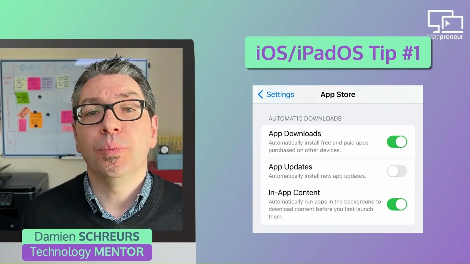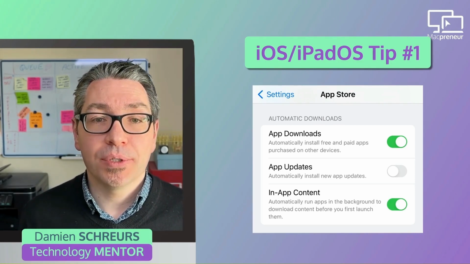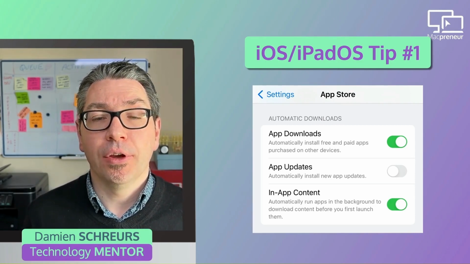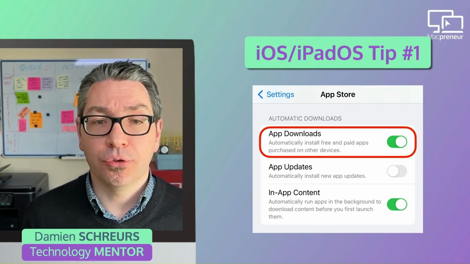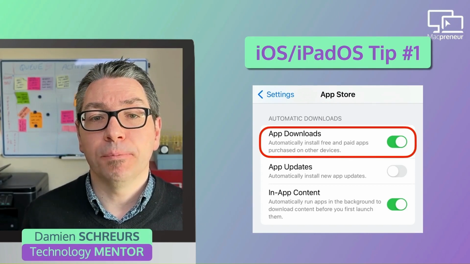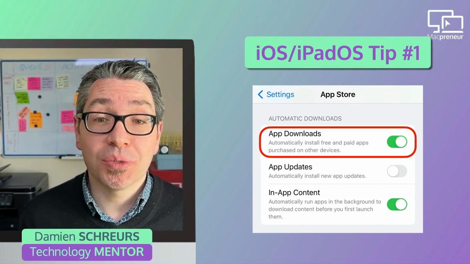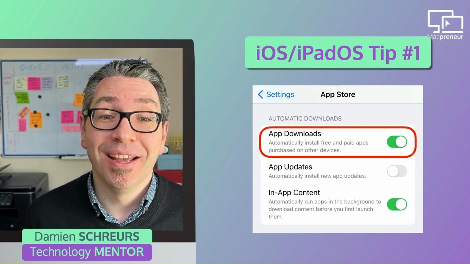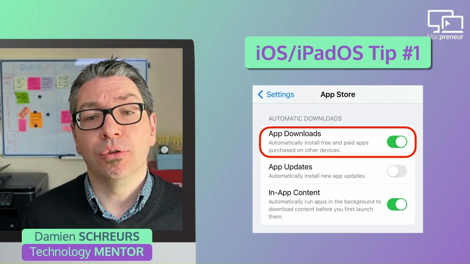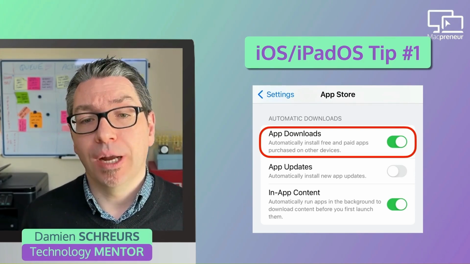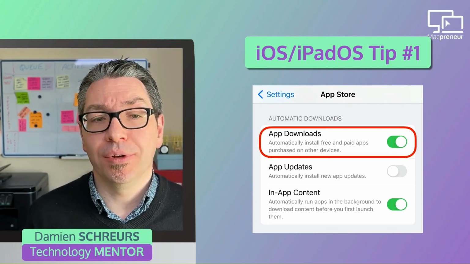And for that, you open the Settings app, you scroll down, and then you will tap on the App Store section. And you will see there will be an automatic download section where you can turn on automatic app downloads. This is a great option for devices that have enough internal storage space, otherwise it could be a problem. And also you have to know that it will only start downloading automatically future applications, not those that are already associated with your Apple account.